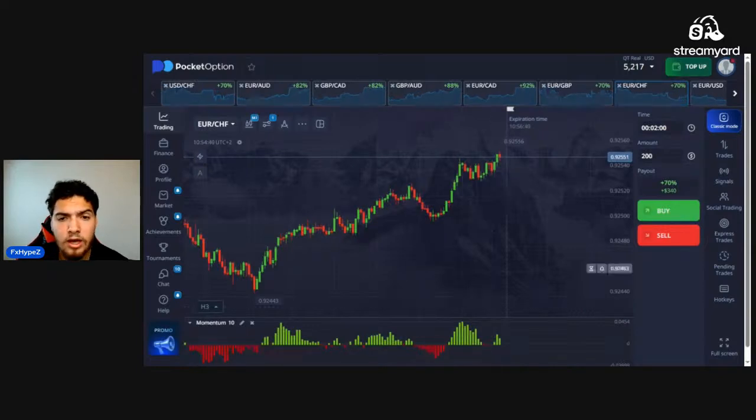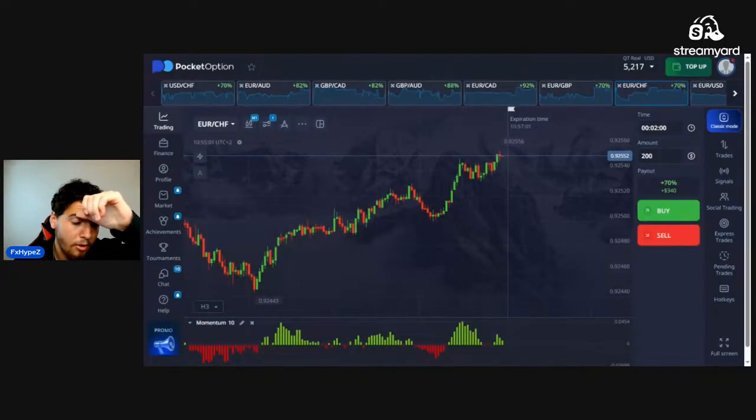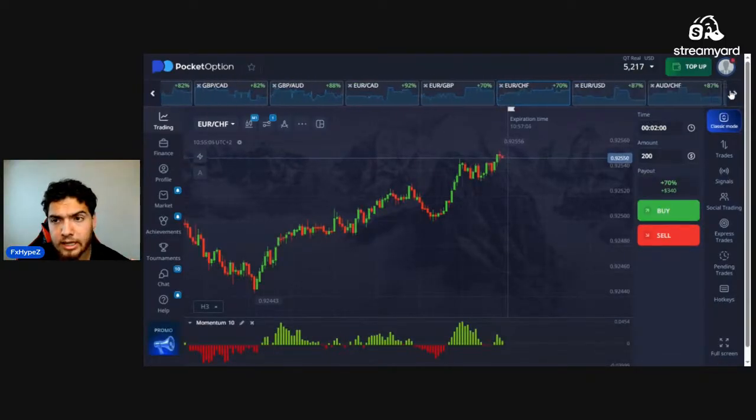So of course, we will be sticking to the 30-second time frame, probably between the 30-second time frame and the 5-minute time frame. We'll probably be opening 1 to 5 minute trade expirations, trade durations. We'll be risking about $200 per trade. We are trading London session at the moment, and as you can see, I have all the active London session pairs favorited right here.